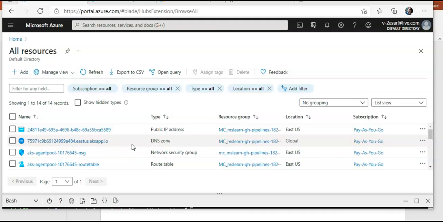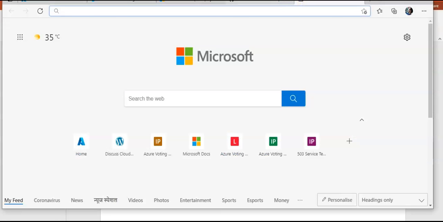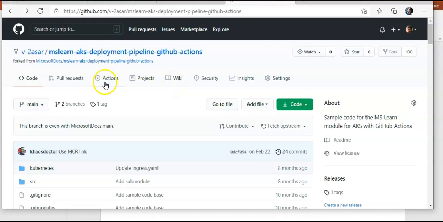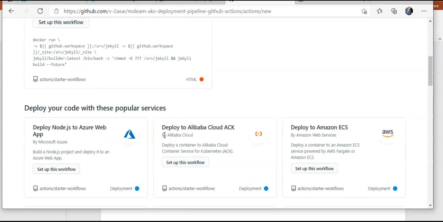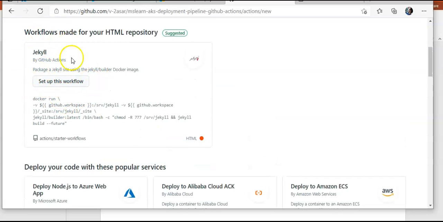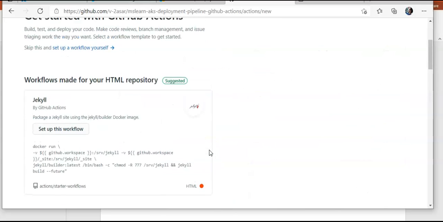Okay. So to start building the pipeline, we go to the fork of the sample repository. So I go to my repo here, and you see here Actions. Click on it. At this point, the pipeline is just a file in the GitHub workflows, right? This is a workflow in my repository. GitHub provides the pre-built components that we need to build most of the pipelines. We'll have a workflow file that looks like this.